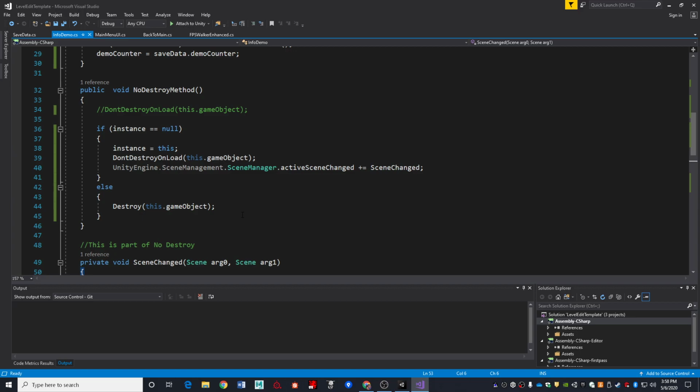So there's the disadvantage to this. Oh, and another disadvantage. This data is only persistent within the session. The moment the user turns off the game, this data goes bye-bye. It is not persistent between game sessions, as opposed to the PlayerPrefs or the save system that I'm going to show.